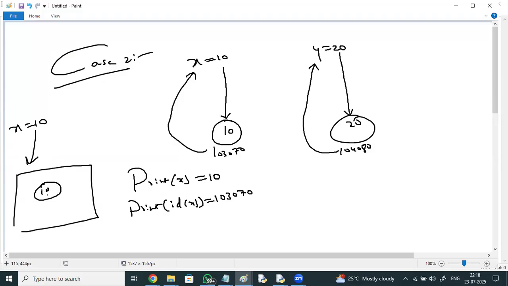This 10 will be stored in it, at some address location that is assigned to it. That address will be returned to x. Whenever you say print x, it goes to this address and prints whatever is present there. But where exactly it gets stored, we cannot control. That memory address is what it returns.